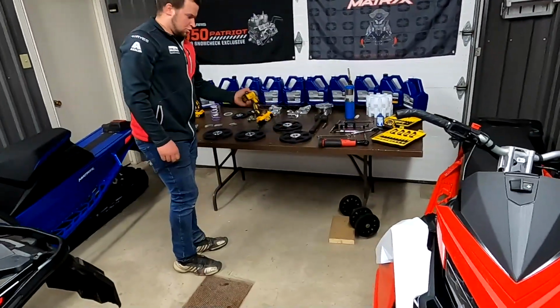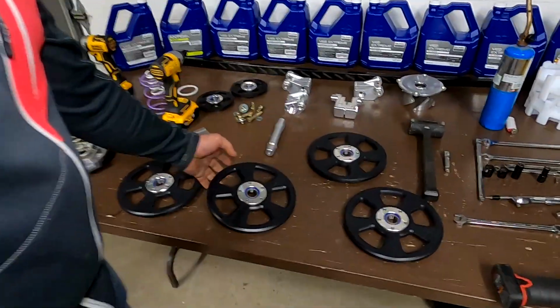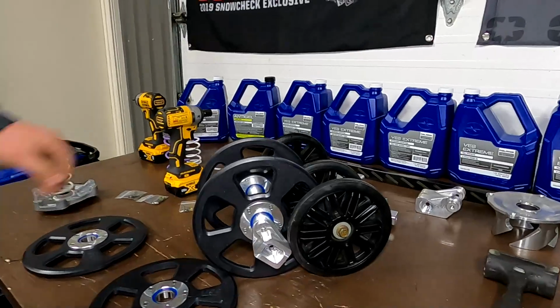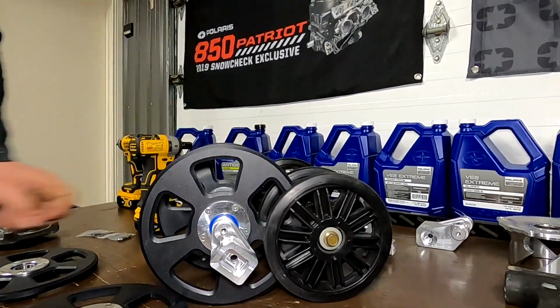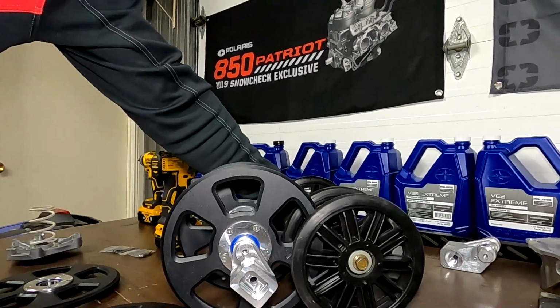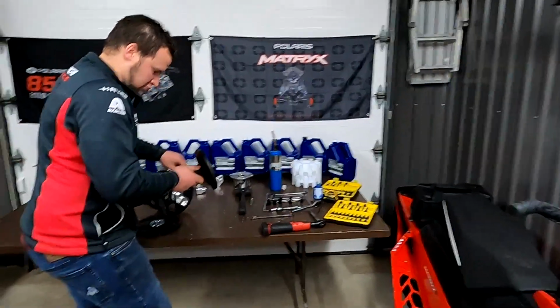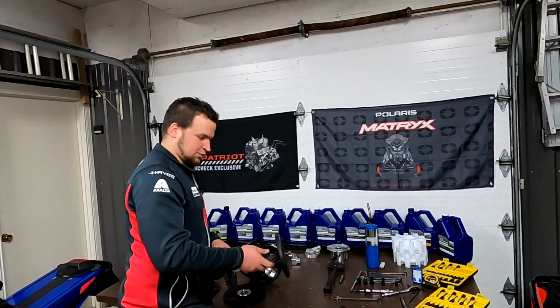Perfect. Now we're gonna move over here. We're gonna grab our big wheels and get ready to install them in the sled. This is just a little demonstration of the size difference in the wheels here. As everyone can see, we're talking some major size difference here. So maybe we'll get Will to give us a quick little spiel on what would be a reason to do a bigger wheel.